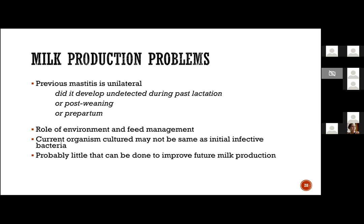Let's talk a little bit about bacterial mastitis. That only affects one side of the gland, so one side of the udder. Rarely do you see bacterial mastitis affecting both sides. And you have to ask yourself when you notice it, was it there ahead of lambing? Did it happen last year at weaning? Or is it active right now? If it's active right now, we try to treat it. If it's just mostly scar tissue, you make a note in the records and put a cull tag in that ewe and plan to get rid of her after weaning.